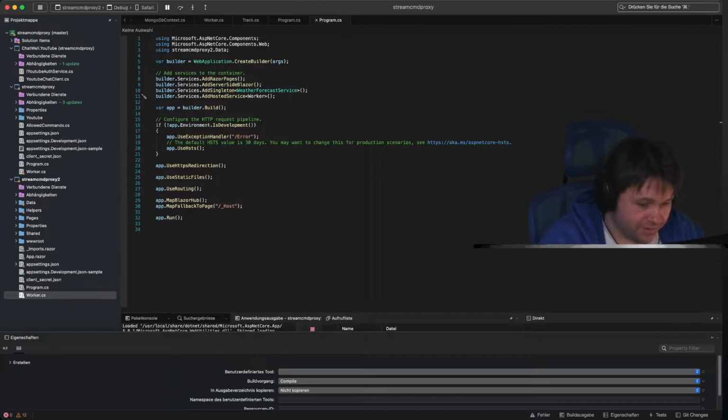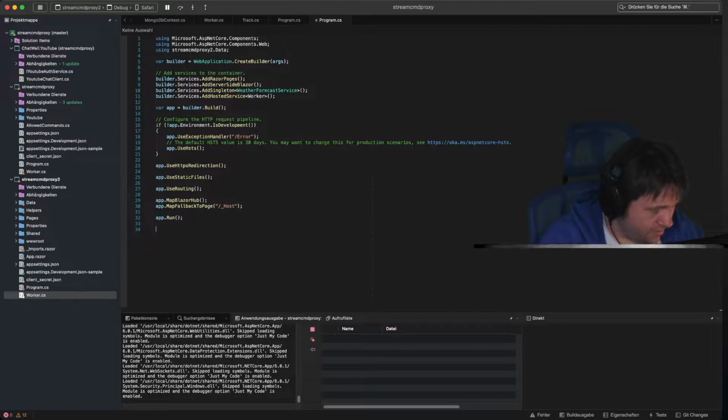This is Visual Studio Beta, so don't be surprised. Yeah, it's set to compile. Uh-oh.